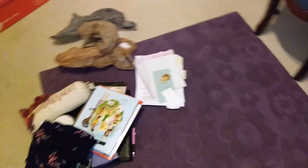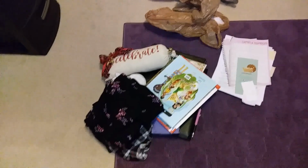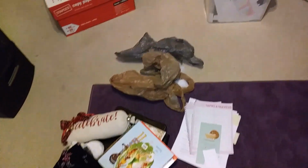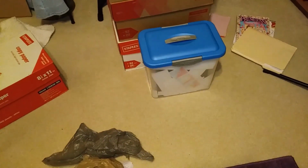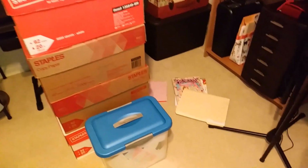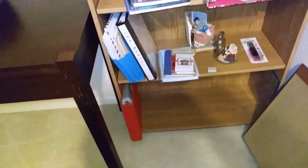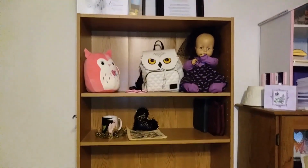And I have this pile of stuff. A lot of it is stuff that will be given away. And then I have a few things for the recycle bin. And that one's just an empty box. And then I have this stack, which is my writing, so I've got to figure out what to do with that. And these things need to get put away. But I haven't figured out yet what exactly to do with all of this stuff.